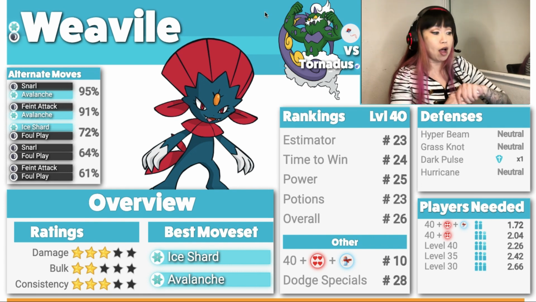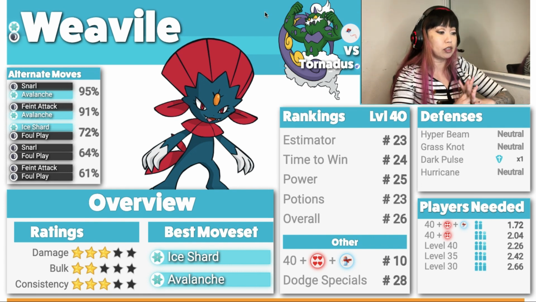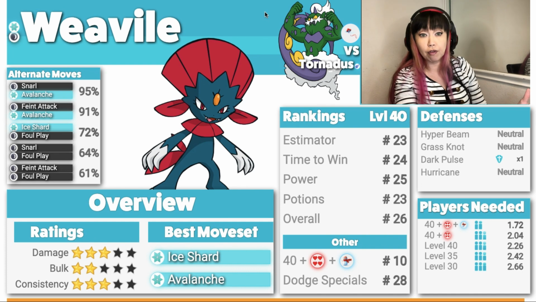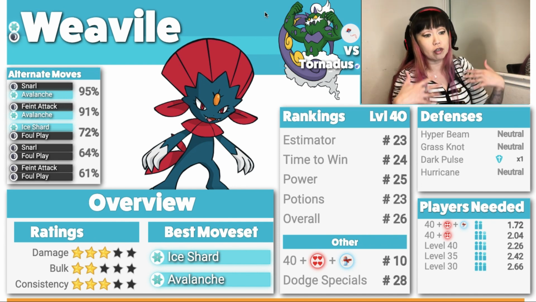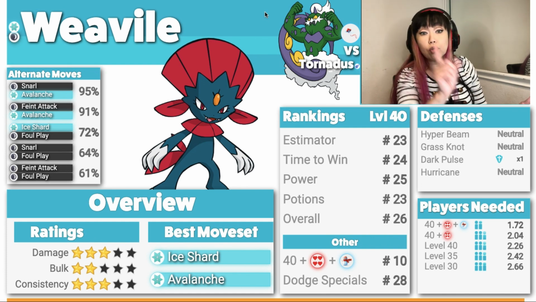Here comes the Weavile. The damage 3, bulk 2, consistency 3. Best moveset is Ice Shard, Avalanche. Actually, if you have a Mamoswine, yes, you could use that as well too. And so for the defense, I wanted to talk about Weavile because of the Dark Pulse. The Hyper Beam, Grass Knot, Hurricane is a neutral damage and a single resist Dark Pulse.